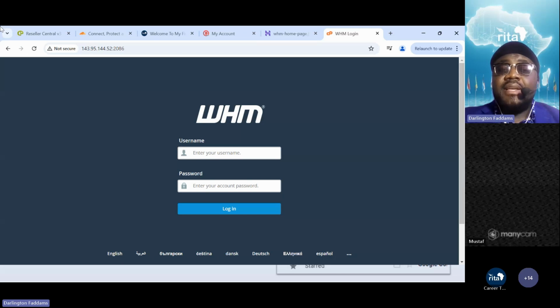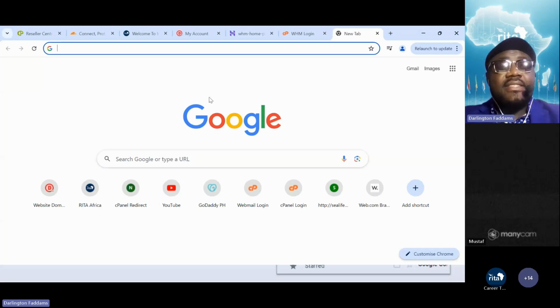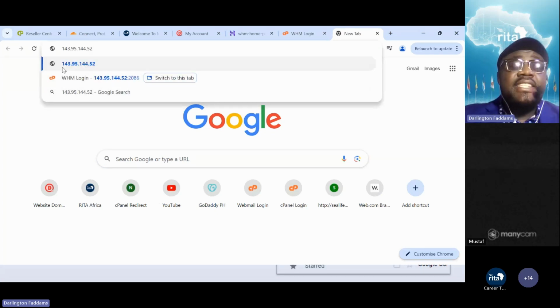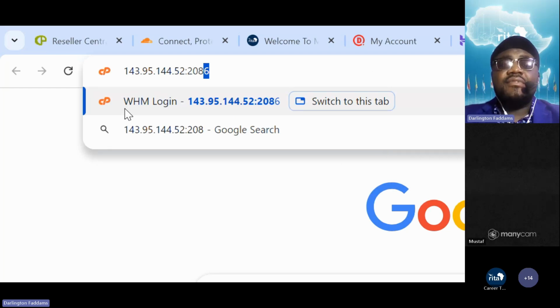This WHM is an application on the same server that operates on port 2086. If it is having SSL, it will operate on port 2087. Don't ever forget that. Also, with the same IP address, just by changing the port number, I can access a different application.